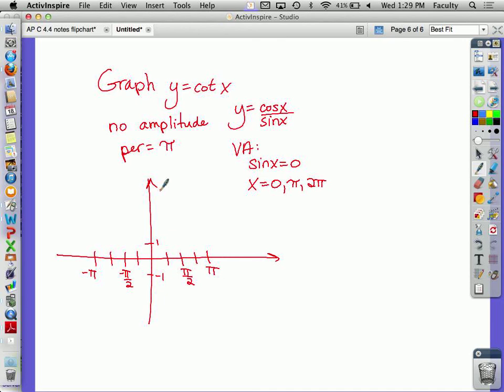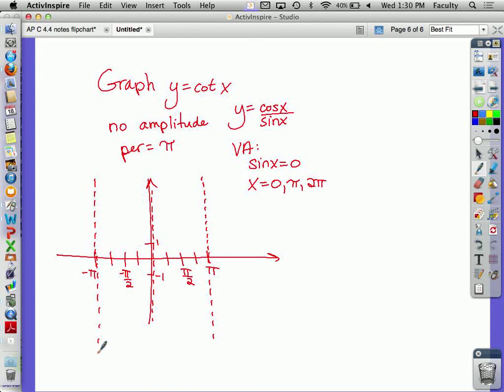So x equals 0 is the y-axis. X equals pi is at the 4th tick mark. Now I don't have 2 pi, and I actually don't need to put 2 pi on here. If I know that it's 4 tick marks apart to get to the next one, because of the way I've drawn this, I can just make it over here at negative pi. However, there's nothing wrong with making 4 more tick marks, call it 2 pi, and put 1 there.